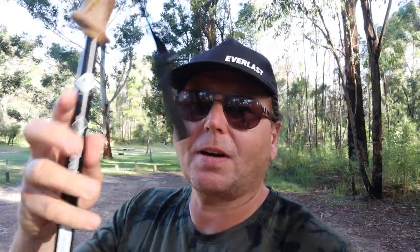It also comes with a little spreader base thing if you need one. Anyway guys, I think they're pretty cool, they're nifty, they're cheap. They've done a number of miles now so I'm happy with them. If you like the OzTrail trekking poles and you don't have much money and don't want to spend heaps on the really expensive brands like the big hikers use — I vouch for these. I can only afford cheap ones, $25 bucks each.